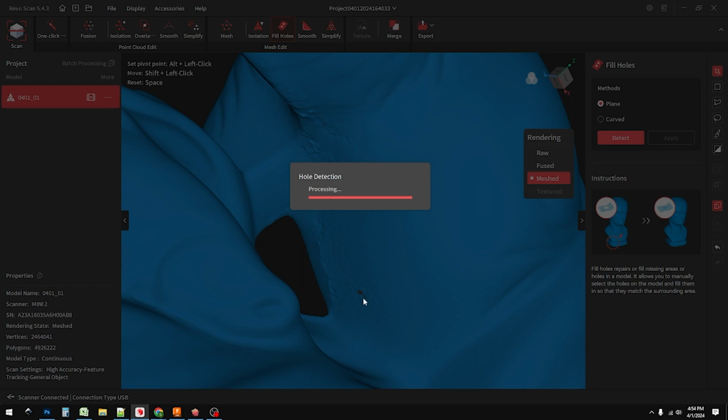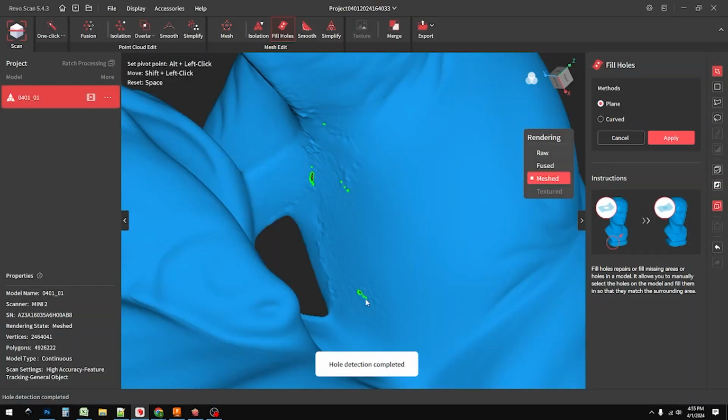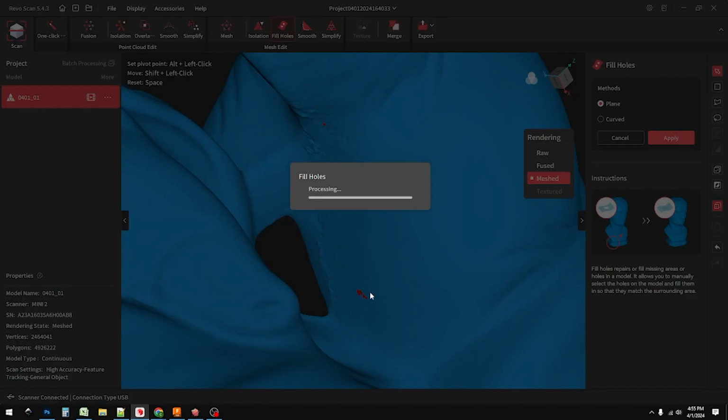So here we go. We're going to try to take care of some of the smaller holes, and once I clear up a couple of these, I'm just going to skip ahead to the end so you can see the final finished product, and then I'll export it as an OBJ file. I can open it in Blender, Meshmixer, MeshLab, I can even drop it straight into Fusion 360 if I felt so inclined. Look at this. We're just grabbing little teeny tiny holes and going to hit patch, and it's going to fix them. And my goodness, this thing is absolutely incredible.